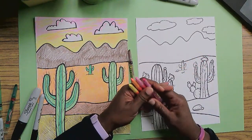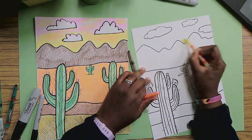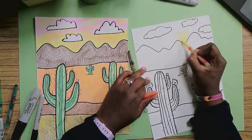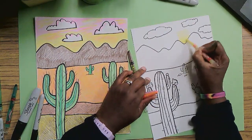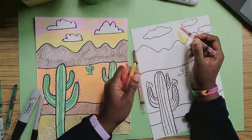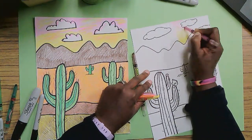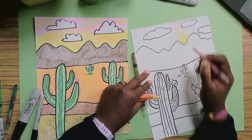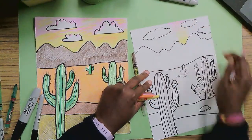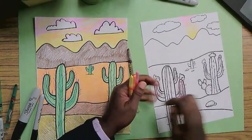But my sky, I'm just going to do a small section. I started the sky right there behind the mountains. And I colored really dark yellow down here by the mountains. But as I got higher up, I went lighter and lighter and lighter and softer. And then I took the pink and I colored the pink on top of the yellow. And just when I got close, I made it really light. So it kind of blended together and makes this gradual change of colors. I'll let you look at that up close.